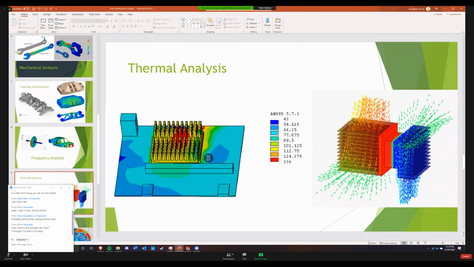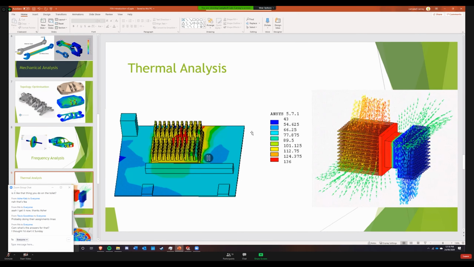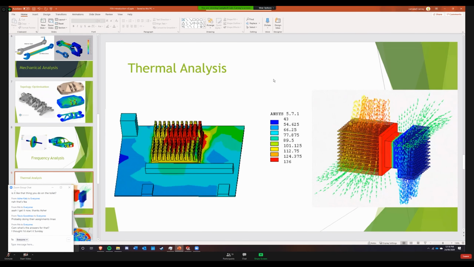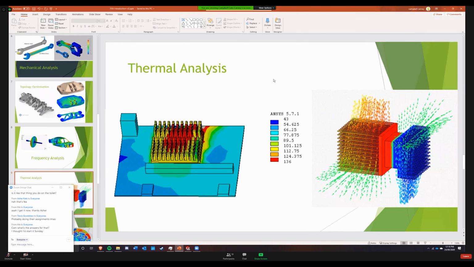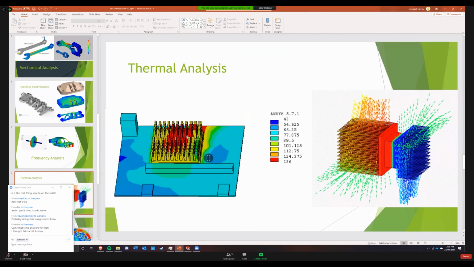Thermal analysis. So this is done in a program called ANSYS. So ANSYS is a simulation package with many, many years of development. It's probably the industry standard for everyone. And you can do things like this. So you can simulate the heat sink of, say, a computer processor across the board, or you can do a heat exchanger, and you can see you've got heat going in on one side, or cold air going in, heat coming out, and hot air going in and cold air coming out on the other side. So there's a good demonstration of two different use cases for heat exchangers there.